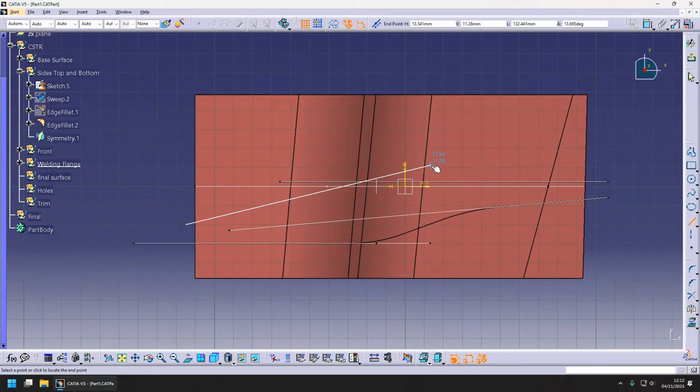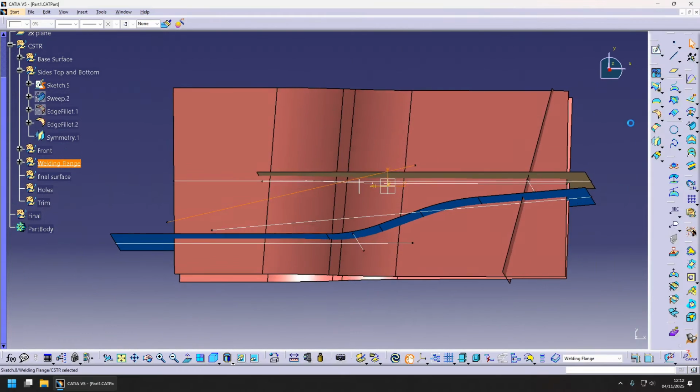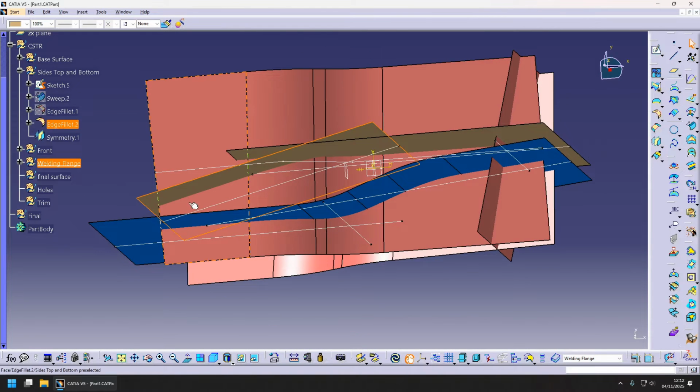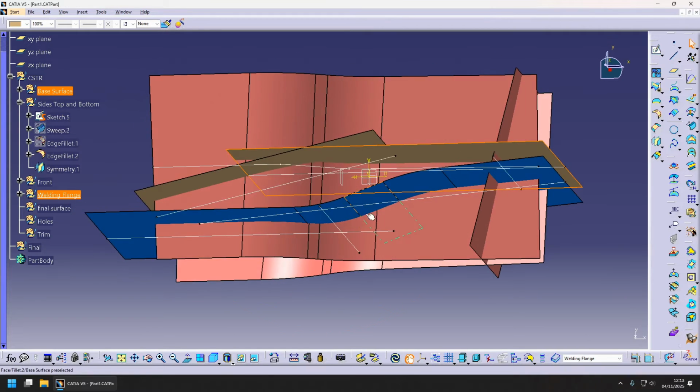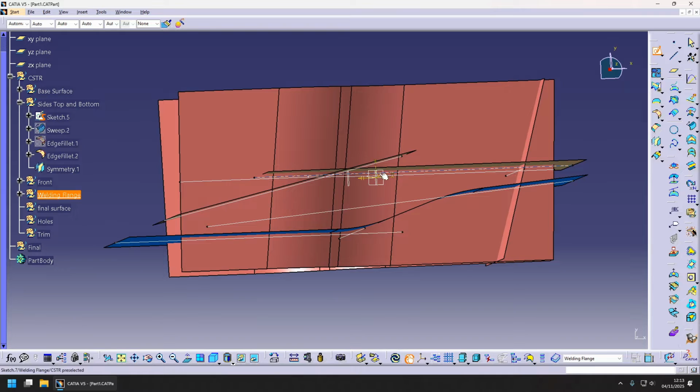So now there's another surface that goes like this. This is probably gonna be at an angle, and we need to define a distance to this origin. 7.5 looks about right. So this is the surface at the back, this is the surface at the front. But if you look closely, it looks like it has two other surfaces as well. It's not just these two. So we need to create another one.